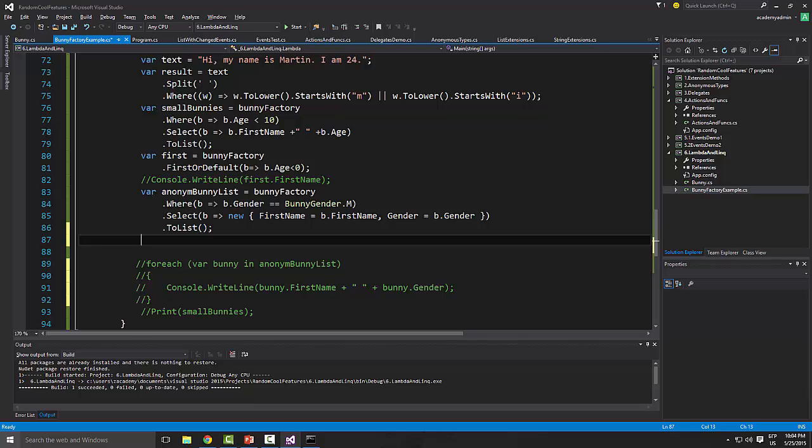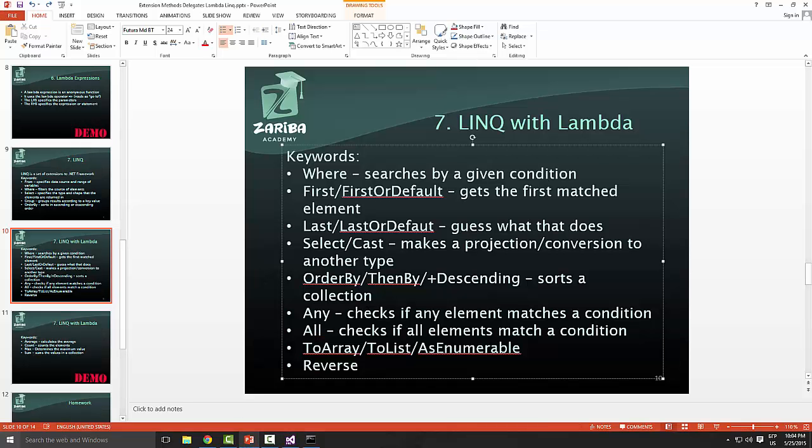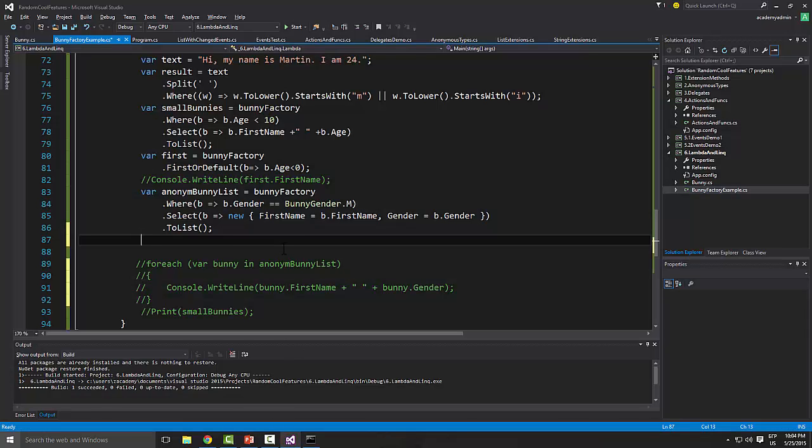Okay, so there is a cast method which I mentioned here. I don't know if you've seen it. This cast is used to make a projection or convert from one type to another, so this is like type casting. If I want to cast from int to double or vice versa, this is what cast is. It's normally used if you want to check whether your bunny is something higher up the hierarchy of classes, like if you want to check if your bunny is an animal. But since we don't know how to do that yet, I'll just skip an example with it.